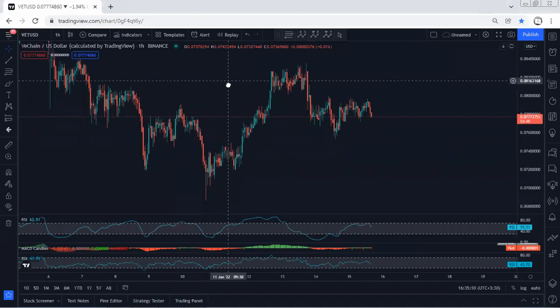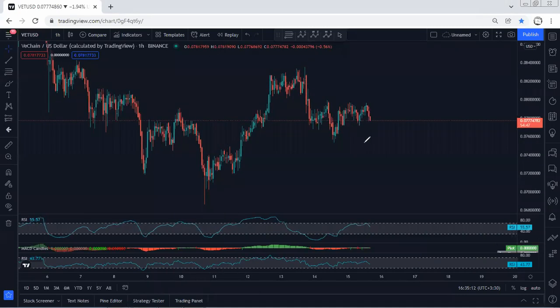Then if anyone wants to look for sell, any sell within this one is short term. It depends on the strategy they use, and with the breakout of this low, we have to move our stop loss to break even. Then if the price continues, we keep the trade. If not, we see the reversal and we take out the trade. Then from there, we can look for buy. This is what we're looking for.